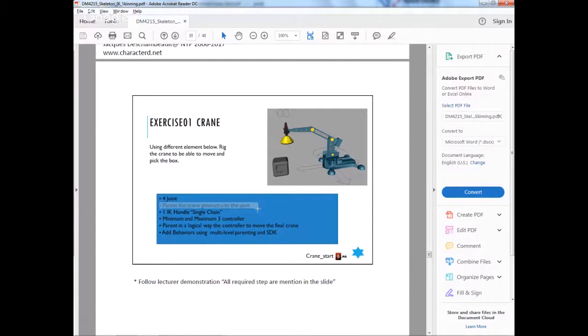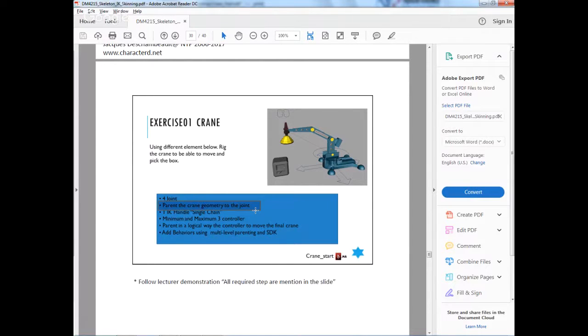And what we want to do is this. We want to parent the crane geometry to the joint. Why? Can someone figure out what this step will do? Tell me. Parent the crane geometry to the joint. What? It's kind of skinning. But you remember why we want skinning: to have soft deformation. Actually, is this thing going to have soft deformation? No. So that's why we don't use skinning.